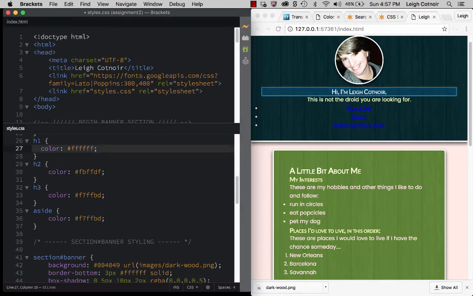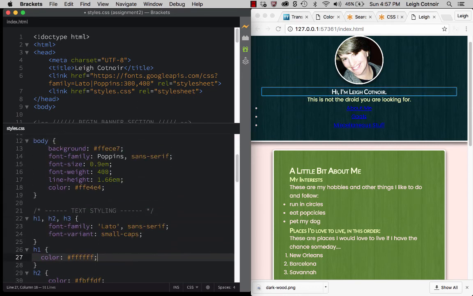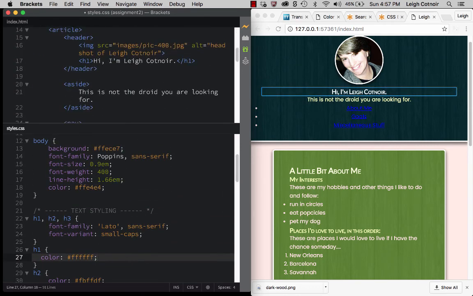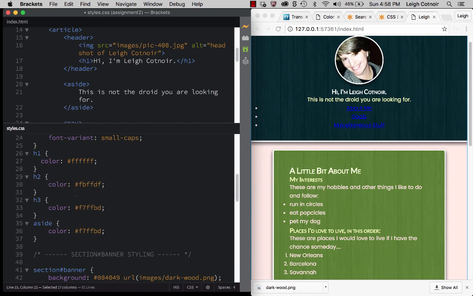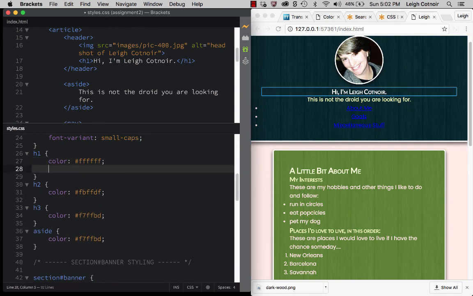So I'm going to go down here for the H1, and remember we already have a basis. For instance, we already have our basis where we started our font size at about 90% or 0.9 em. 1em would be 100% of whatever the natural size would be, and it typically is roughly equivalent to 16 pixels of the screen. It kind of depends on the font and stuff, but anything that we base it off of is going to be based off this original body size. So just know that.